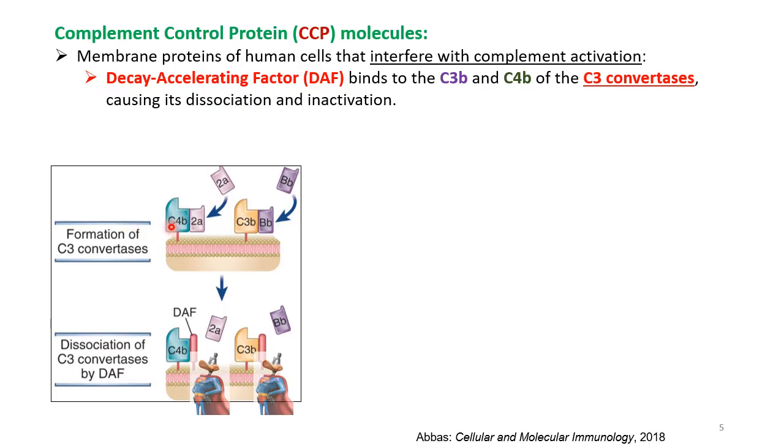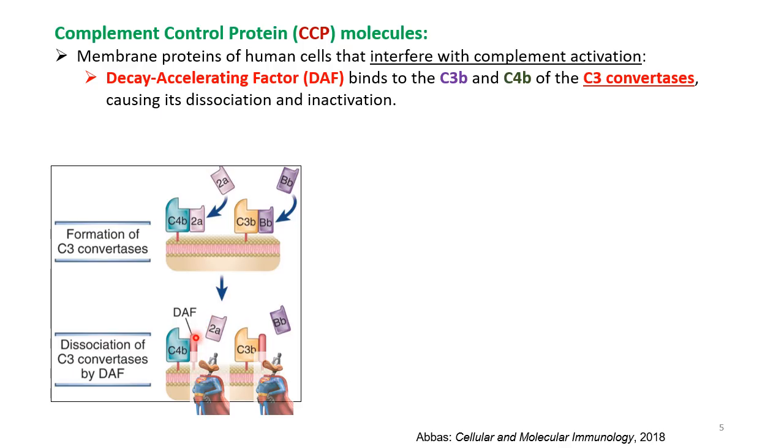At first you have possible binding of C3b. That could come with another factor, that is Bb, to form a C3 convertase. This can mean damage to your cells. Then this is from your alternative pathway, and then you have this other C3 convertase that comes from the other pathways. If it is left on your cell, that's a big problem. You're going to get many holes on the cells.